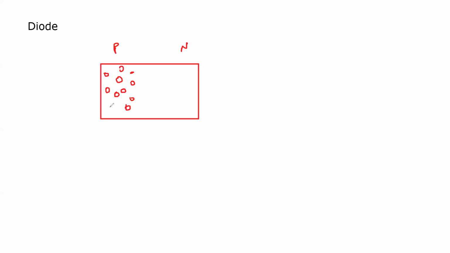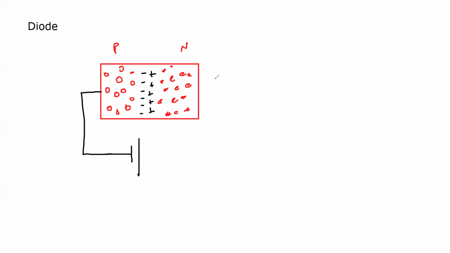If we connect it the other way around, for example, we have a p type and an n type. We have the majority of holes in the p type and the majority of electrons in the n type. Some of the electrons jump, so there will be a negative charge on this side and a positive charge on the other side. Now we connect the diode the other way around: we connect the negative terminal with P, and the positive terminal with N. So the diode does not conduct electricity the other way around.